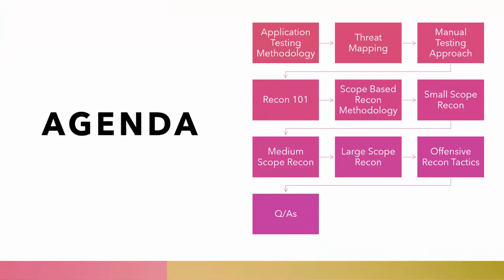The agenda for today's talk would be to talk about application testing methodology, how I created my own methodology and how I apply it. Further, we will be looking at threat mapping, manual testing approach, Recon 101, what is scope-based recon methodology, how you can utilize it, and what are the various small, medium, and large scope recon. At last, some of the offensive recon tactics that I use, and ultimately, if you have any questions and answers, you can bombard them.